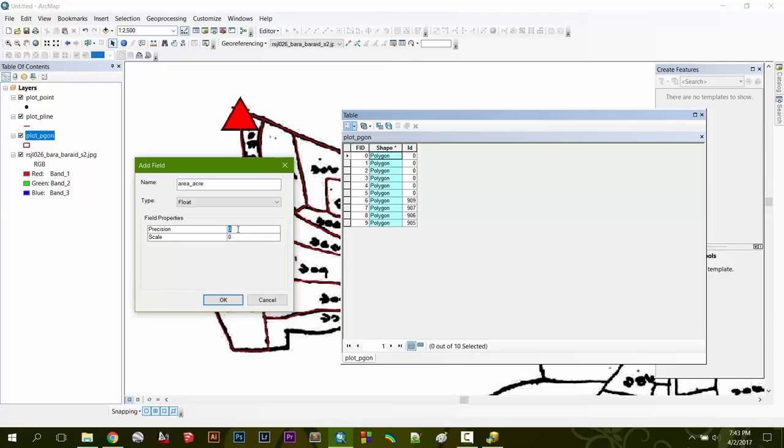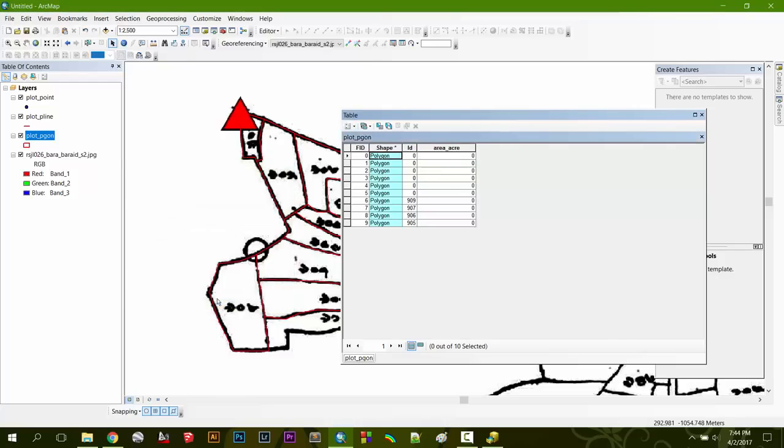If you study it very deeply, then you will know the actual reasons. But in our case, keep the precision 20 and the scale also 20. This is a very large number, and if you give it 20, 20, then you won't have to worry about anything. Just press OK.